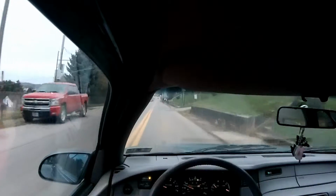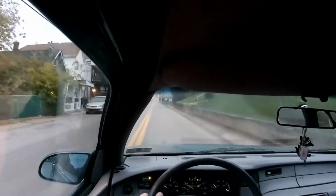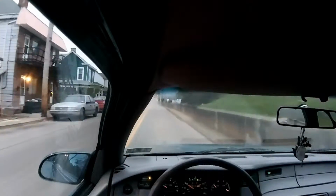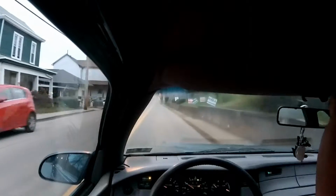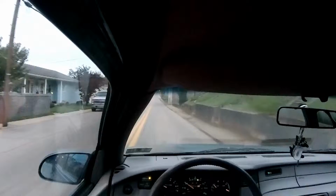More low light stuff. It is 7:41 in the morning, on the way to work.